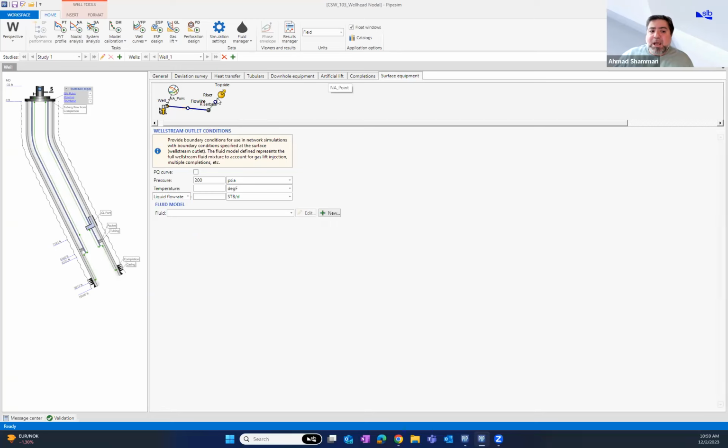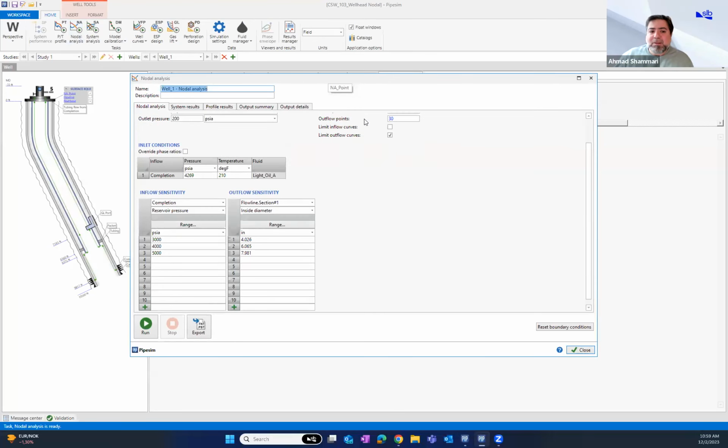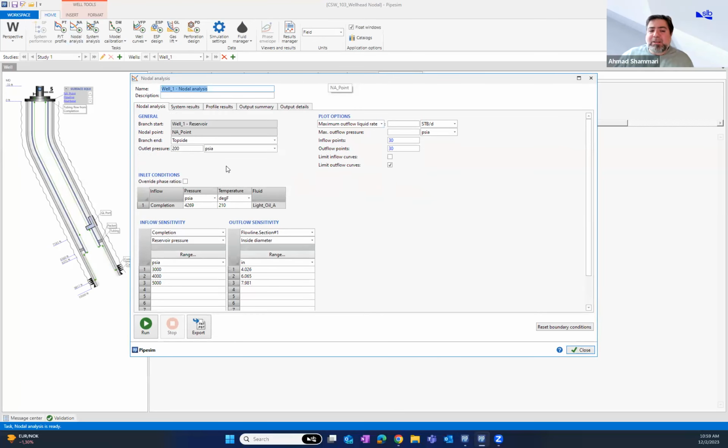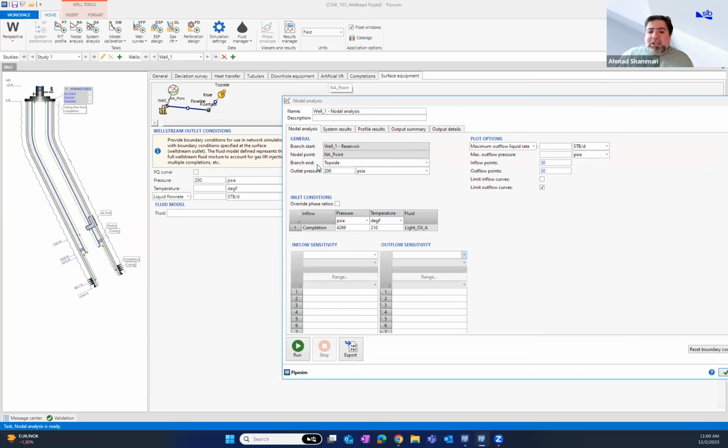Okay. Now, if I'm going to run the nodal analysis, okay, it is important that I need to define it. We just also remove the sensitivities. I'd like to mention that I need to define where the branch ends.